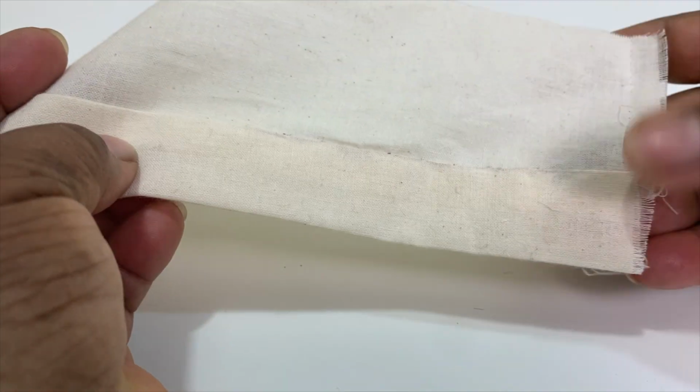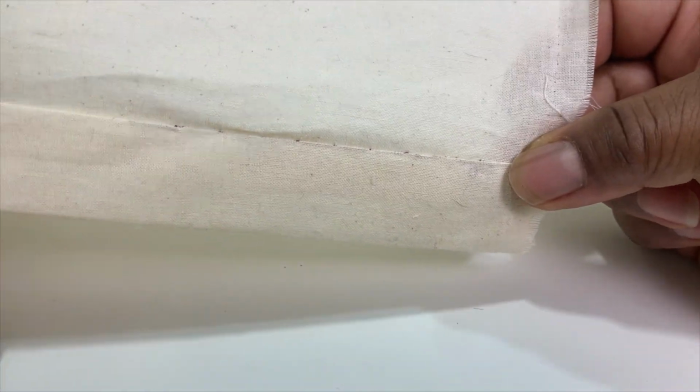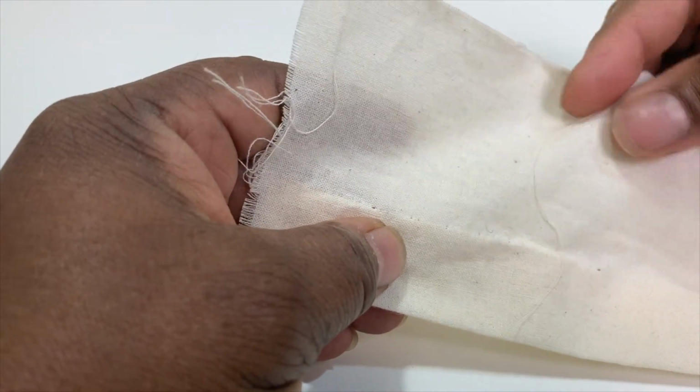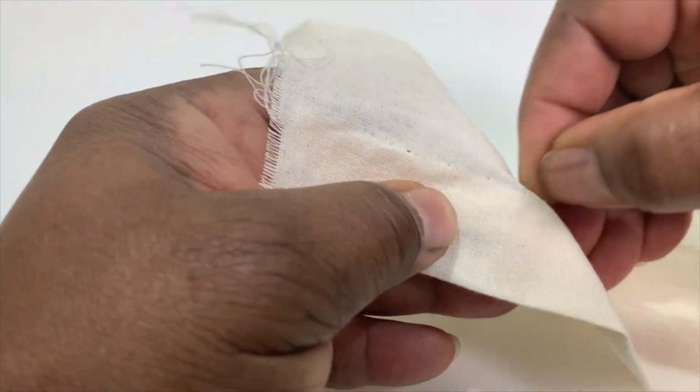A beautiful slip stitch. Look how nice that looks. And on the other side, perfectly done. If this was a matching thread, you will not see any stitches.